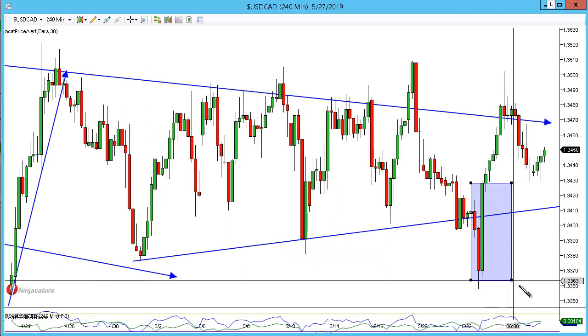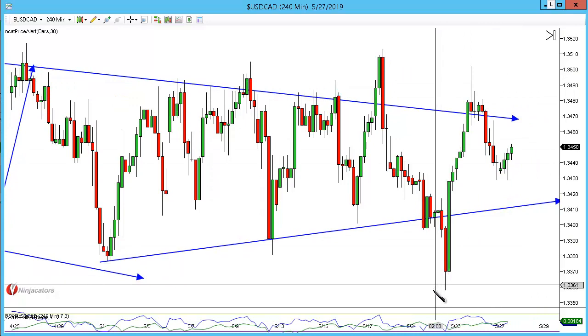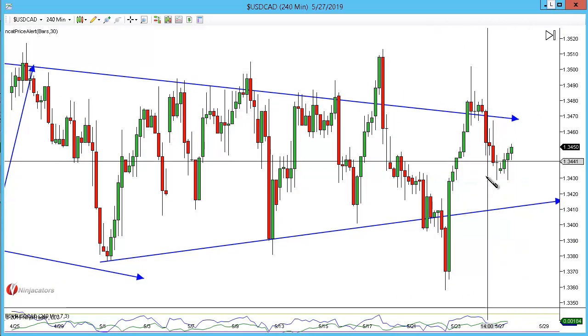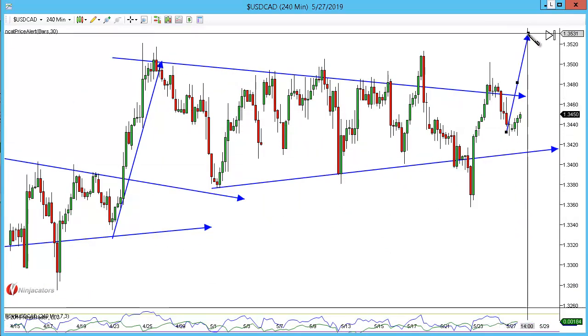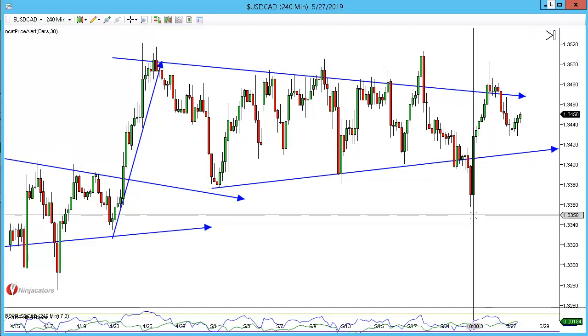Look at the size of this candle, and since then we just rallied. Typically when we have a rally like this, we see a pullback to a 38.2 and then we see the continuation. So it would not surprise me if this was the breakout that went on to hit the head and shoulders and these patterns. So only looking bullish here.